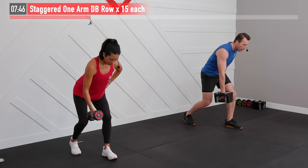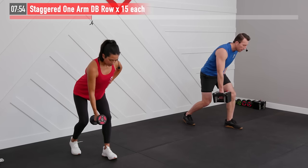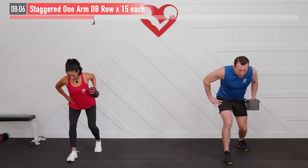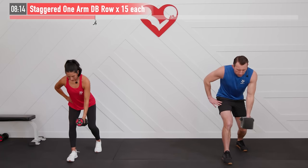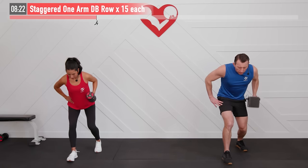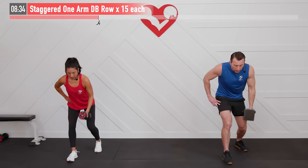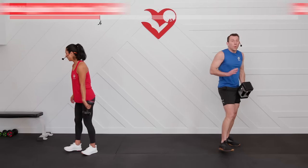Remember it's just one set, so choose a weight that's appropriate for you. It's going to be up to you — no two bodies are the same. You want to feel a weight that challenges you but allows you to perform all the repetitions with good form. The temptation is to allow the dumbbell to fly back down — we don't want that. This is a strength training session, so control it. Last one and there's 15.